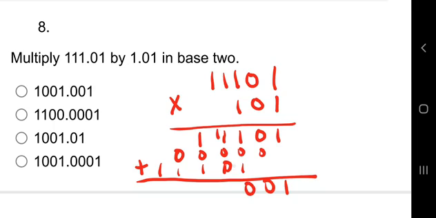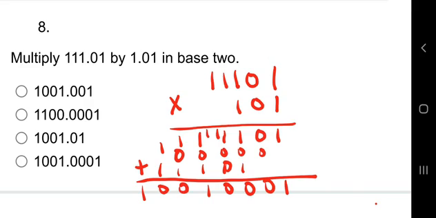So this gives 2 as well. So you write 0, you carry 1 to the next stage. And this gives 1 plus 1 plus 1, that is 3. When you convert 3 to base 2, it gives 11. You write 1, you carry 1 again. So 1 plus 1 gives 2, converted to base 2, that gives 10. You write 0, carry 1, that is 0 1.